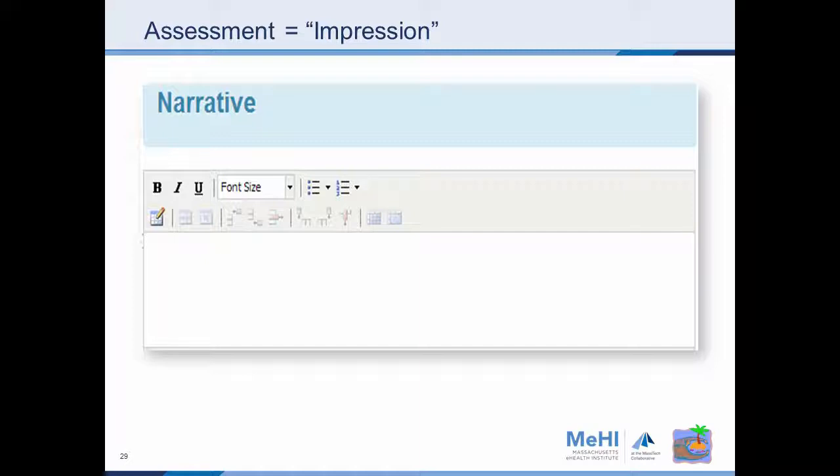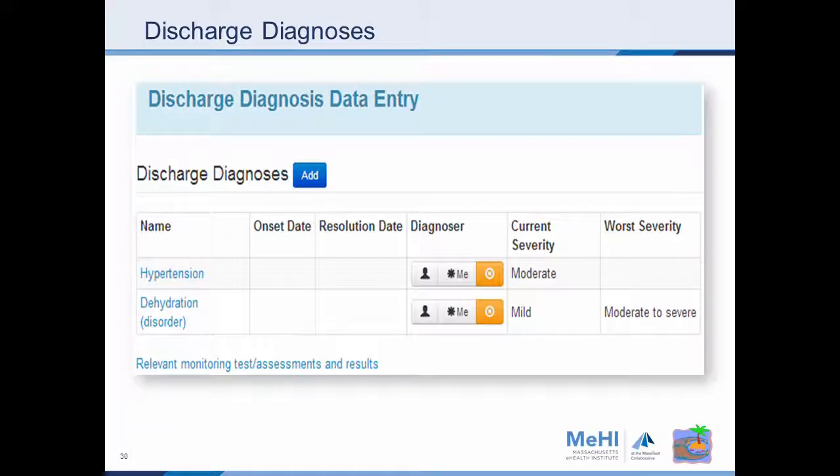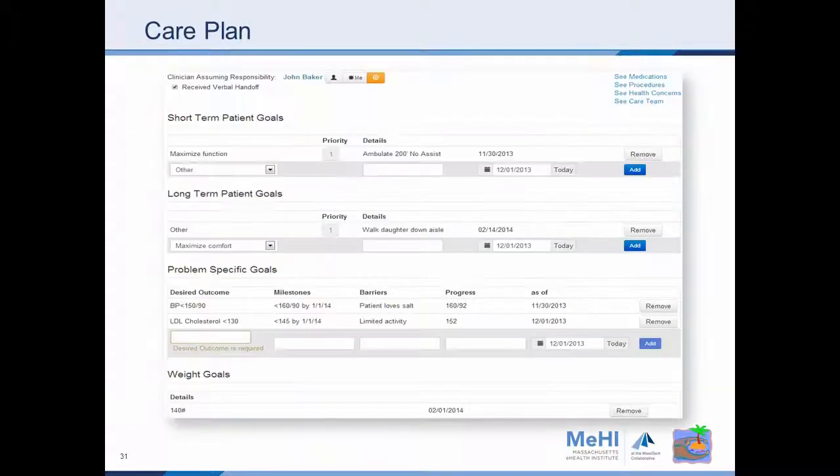Now there is something called an assessment section. It's not like a nursing assessment of wounds or functional status. It's an impression, like the assessment and plan. It's your impression of how this patient is doing overall, and again, this may be valuable in the SBAR. And then finally, the diagnoses. You're sending them home. These are your discharge diagnoses that we've treated them for, and they're listed just like the problem list would be entered.